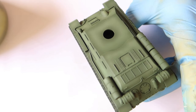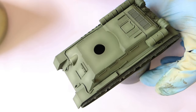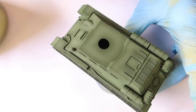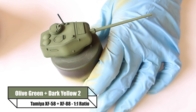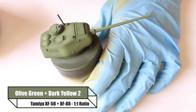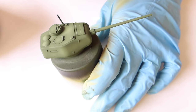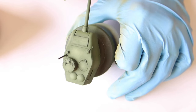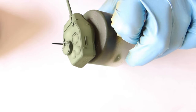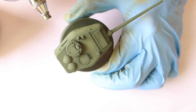For me I normally operate at 1 bar, which is about 15 to 20 PSI, as well as making sure my paint is properly thinned. If you really want to be pedantic you can go to a 1 to 1 ratio, just doing a little spray over the top of those areas you've done a panel highlight on. My paint-to-thinners ratio is normally about 2 to 1 or 1 to 1 depending on what I'm trying to achieve.